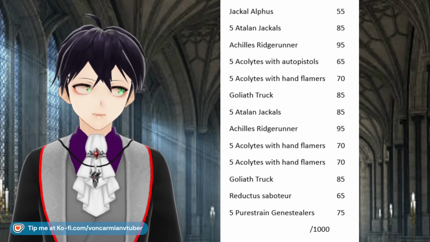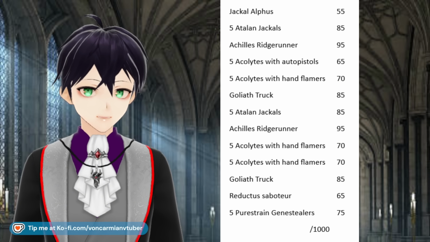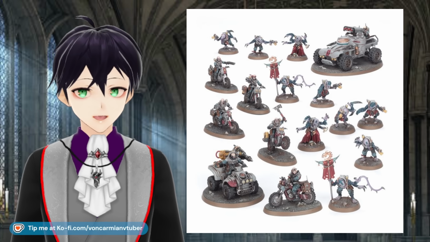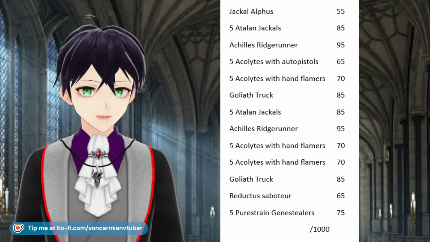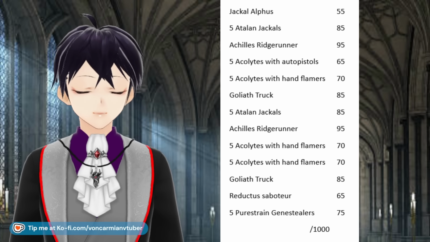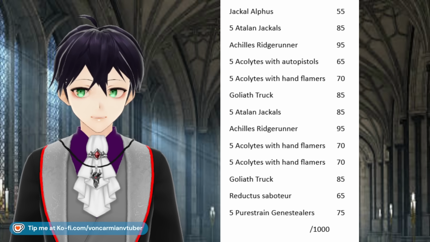There's a Jackal Alphas with 5 Atalan Jackals, an Achilles Ridge Runner, 5 Acolytes with auto pistols and mining tools, 5 Acolytes with hand flamers and demo charges. That's your first Combat Patrol box, and there's a Goliath truck. Then from a second Combat Patrol box, 5 Atalan Jackals, an Achilles Ridge Runner, 5 Acolytes with hand flamers, 5 Acolytes with hand flamers, another Goliath truck, a Reductor Saboteur, and 5 Pure Strain Genestealers.